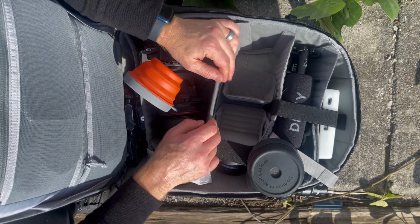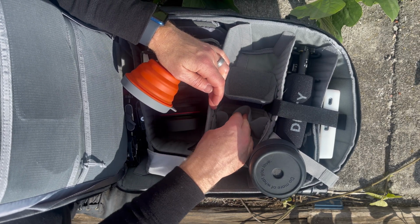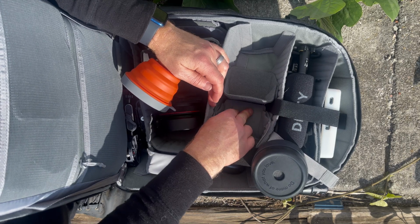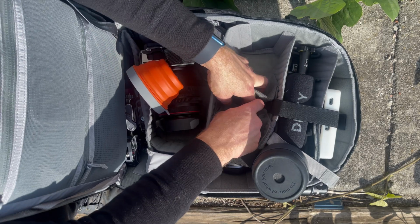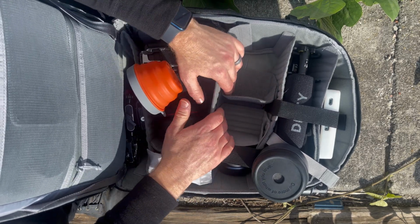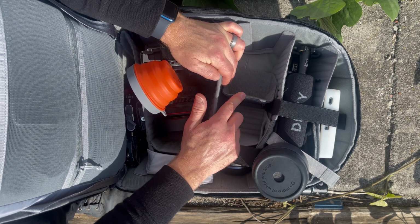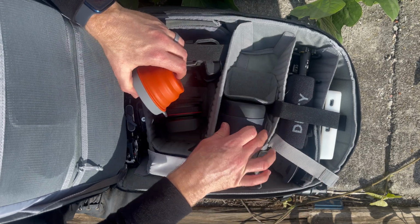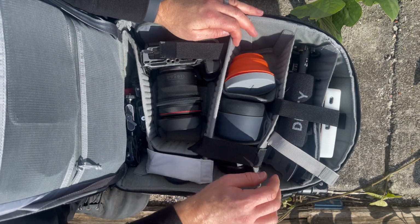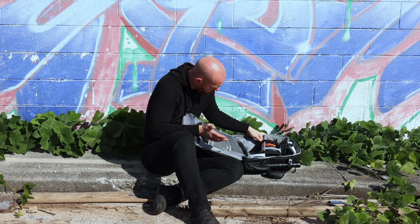This bag comes with one of these little dividers that can be squished down here to create an open space, or I can push it back up to create the divided space. I'm also using one from Peak Design that came in that medium camera bag. And these black straps here are T-Zexign, T-X-E-S-I-G-N.